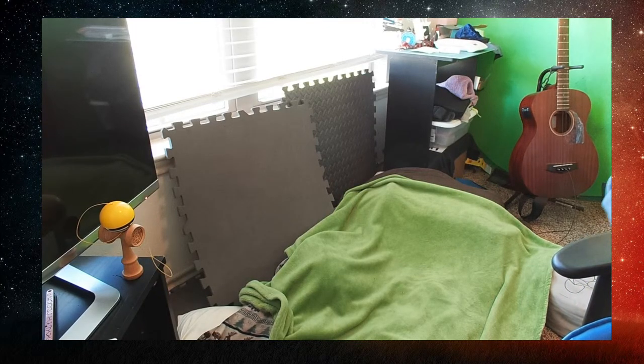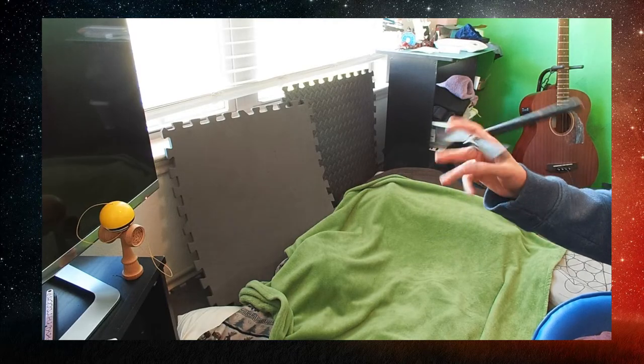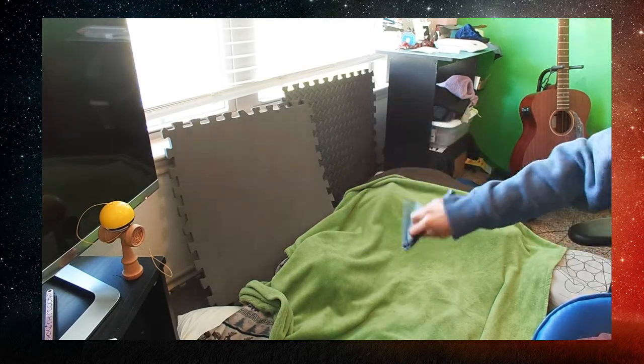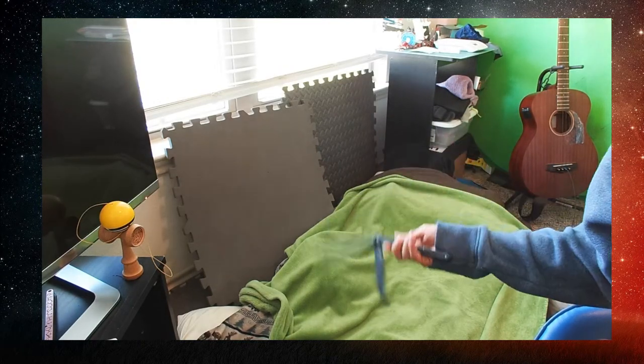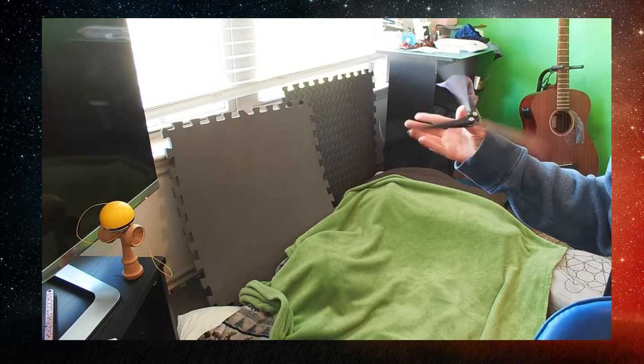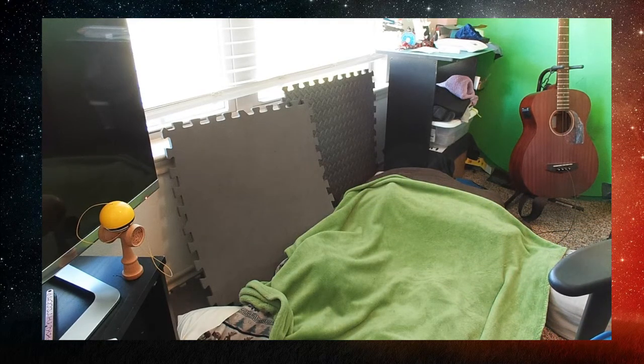What is up flippers, welcome back to another very exciting unboxing. Today I got in my Glider Bermuda, so I'm going to unbox it, give my first impressions, and let you guys know what I think about it. Trying to decide if I should brief what this Bermuda is, but I'll just go ahead and unbox it — maybe I'll explain it while I'm unboxing.